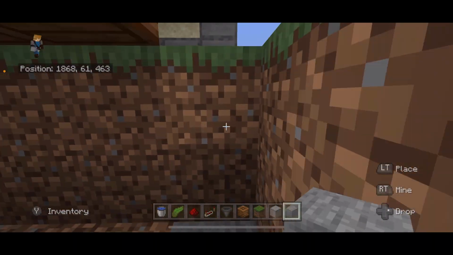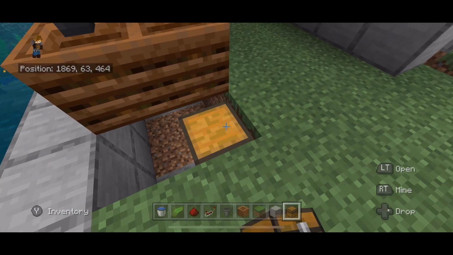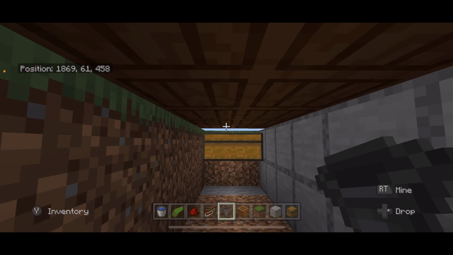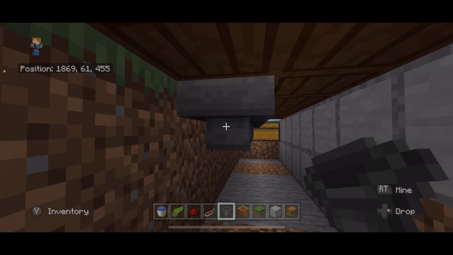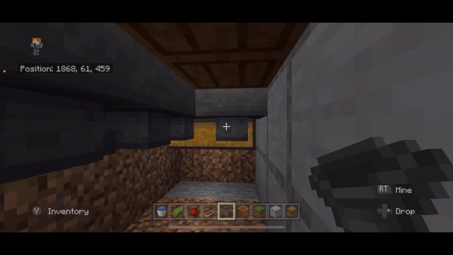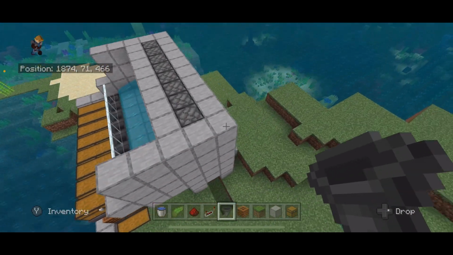Okay, and on one side, that being over here, I'm going to place a double chest, just like this. Grab my hoppers. And behind that chest, place a row of hoppers. One hopper should go under each composter. Do that to both of those, just like this. Okay, now I can start this thing.